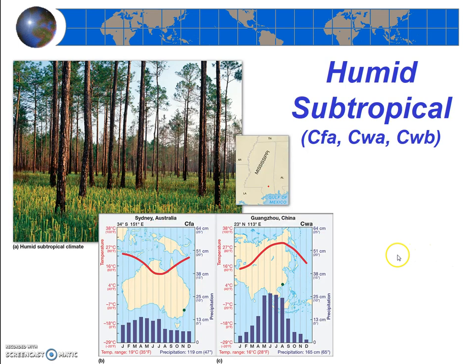So let's look at the climograph. Again, you see the mild hump that we've come to know for the mild mid-latitude climates, the C climates. And in this case, we can see that in the summertime, there is precipitation. This is in the northern hemisphere, in China. And over here in the southern hemisphere, where their summer is on these outer 6 months, we can see that they have precipitation as well.